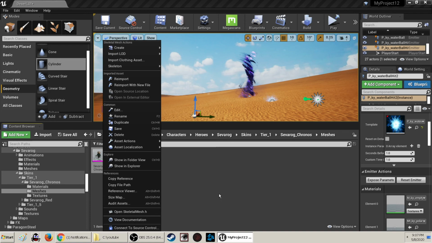Okay, that's the level start. So you go back over to the mesh. I'm pretty sure. Where was it? Yeah, that's all that stuff in here.